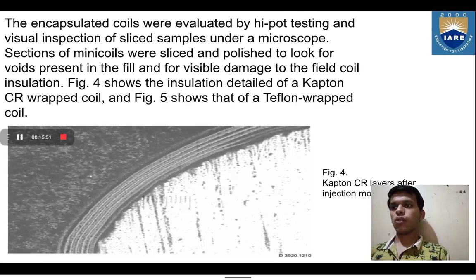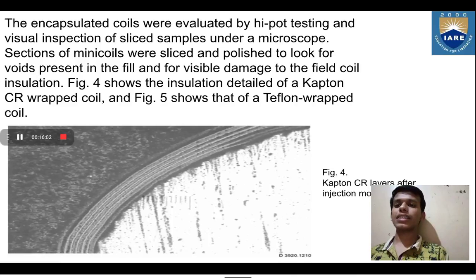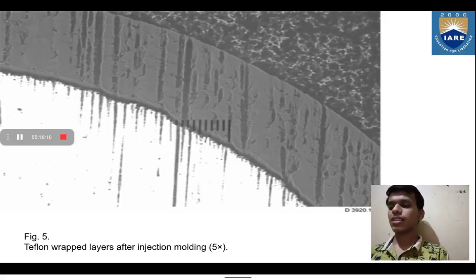Figure 4 shows the insulation detail of a Kapton CR wrapped coil, and figure 5 shows a Teflon wrapped coil. This is the Kapton CR layer after injection, and this is the Teflon wrapped layers after injection molding.